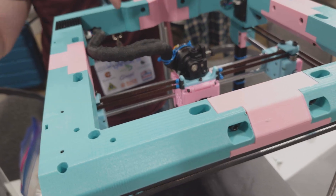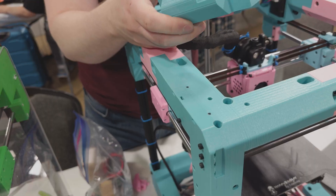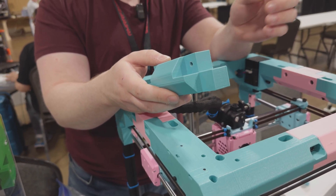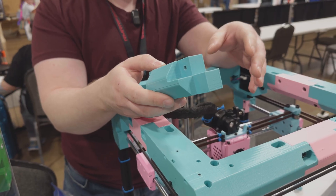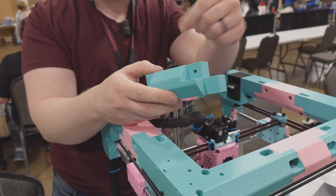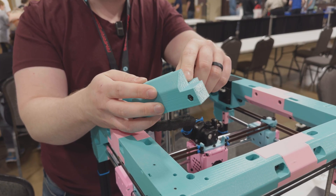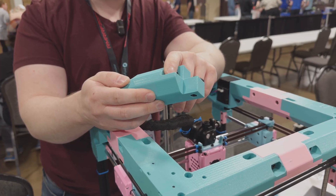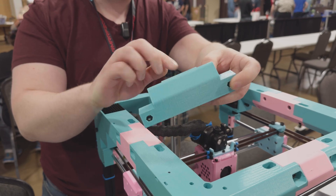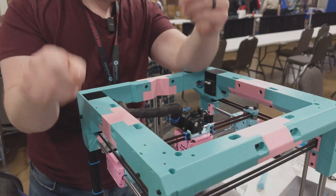It's a fairly reliable printer given its printed nature, partially because I decided to make the frame parts as thick as I could, and also because I looked at how houses in places with a lot of seismic activity are built — particularly Japan. Their carpentry has a lot of wood block designs that help with vibration and make the structure more stable and stiff in more than one axis at a time.